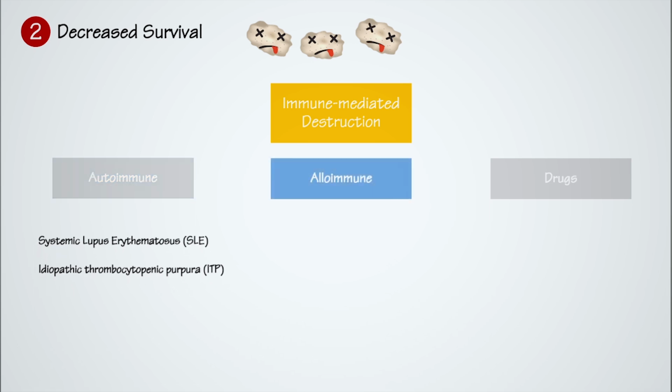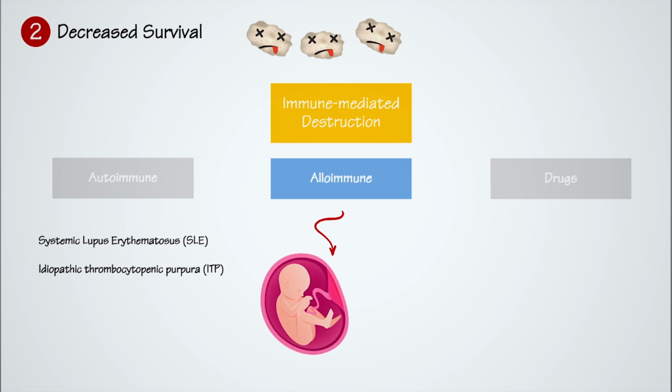Now, in the case of neonatal alloimmune thrombocytopenia, it is associated with the transfer of antiplatelet antibodies across the placenta from the mother to the fetus. The commonest cause is when the platelets of the fetus express PLA1, a human platelet antigen, and the mother's platelets do not. Post-transfusion purpura also occurs due to PLA1. Now, in this case, the donor platelets express the antigen PLA1, but the recipient platelets do not have this antigen.